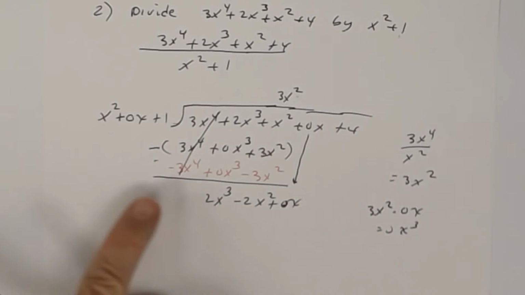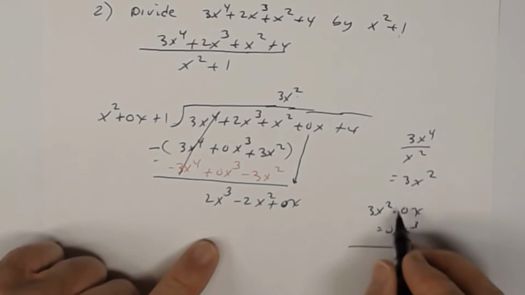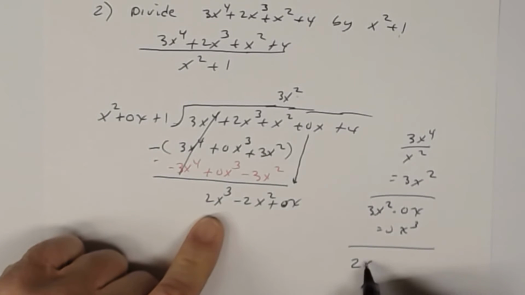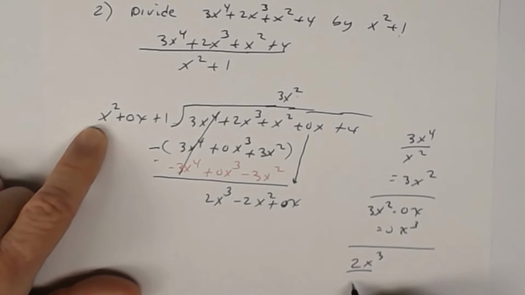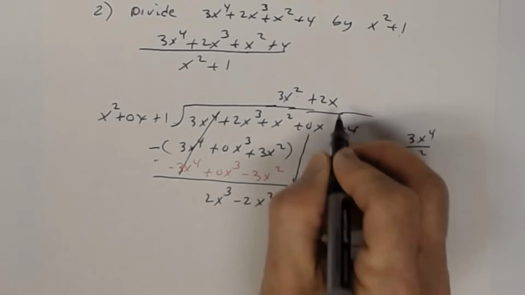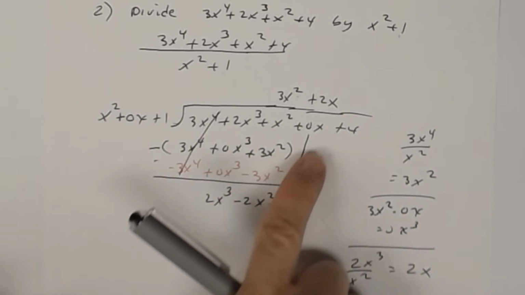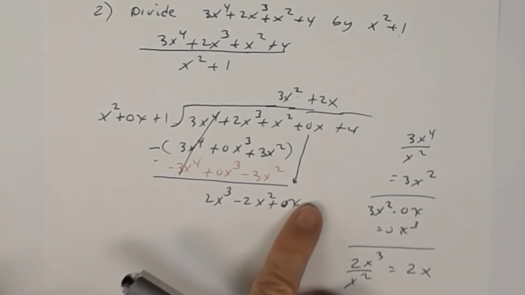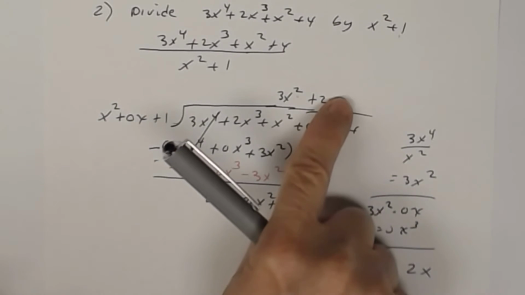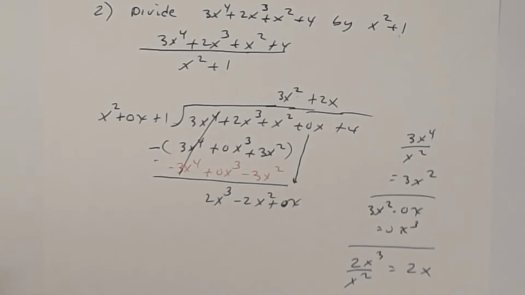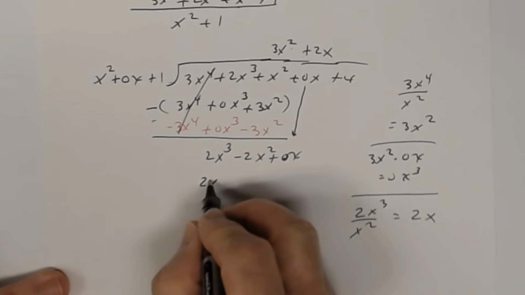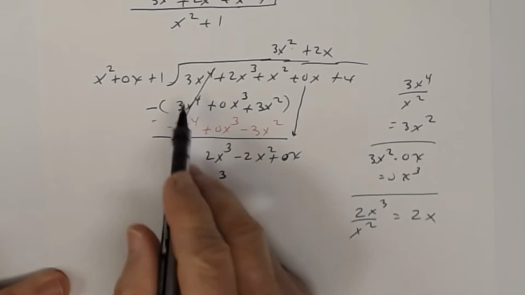And then you do the division all over again. So 2x cubed divided by x squared will give us 2x. X cubed divided by x squared, 3 minus 2 is 1. So you get 2x. So I'm going to put that here. Okay, so see, that's why you needed that missing term, so you can do this alignment so you don't mess up. And then you multiply. 2x times x squared is 2x to the third power. And remember, if you're doing this correctly, this and this better be the same, just like these were.